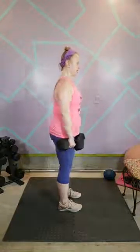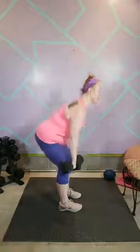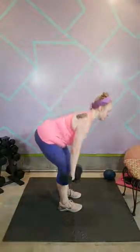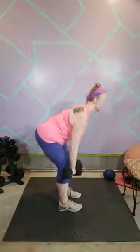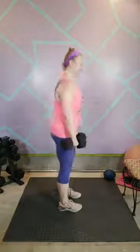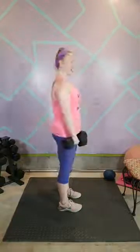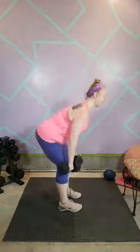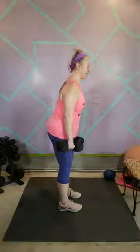3, 4, 5, 6, 7. Just correcting myself again. 8. My body's kind of forgot how to do a double leg. So used to single. 9, 10. 2 more. 11. Last one.